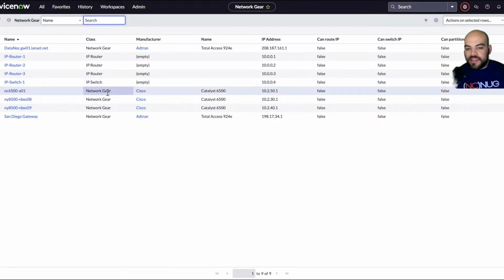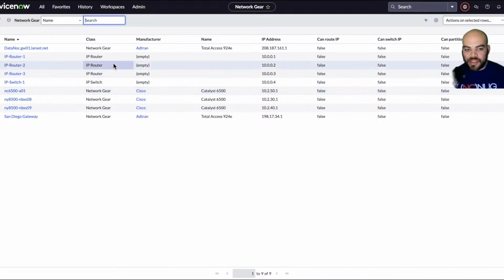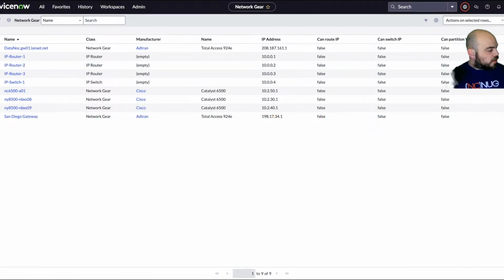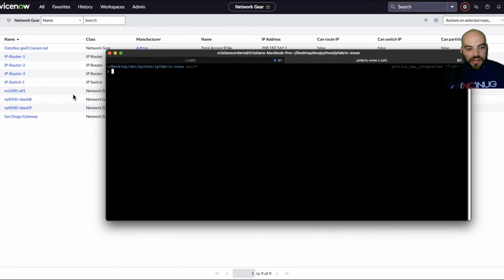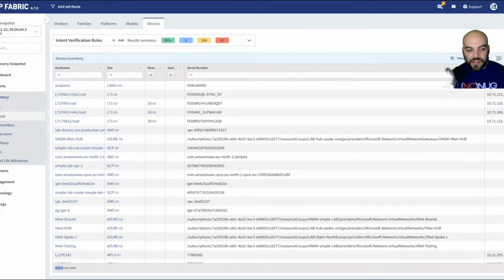And here, this is the default network gear table that comes with a developer instance of ServiceNow, right? What I want to do is actually pull up our console here and bring it over here in 1 second. And you'll see there's no devices, nothing from IP Fabric is currently here inside of ServiceNow.